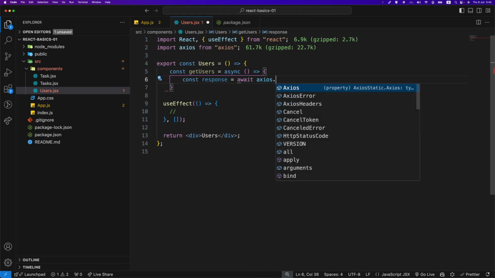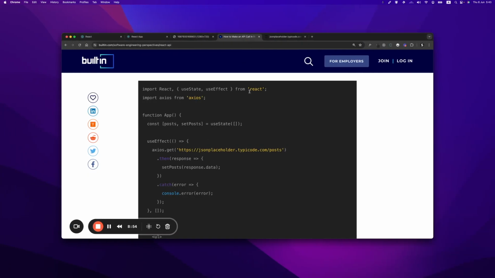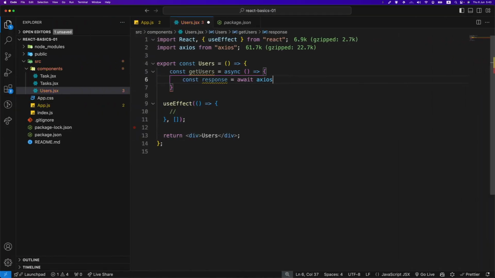I'm going to say axios.get. So what is .get? It basically means that through an API you can make different types of calls. One is get, there's post, there's put, there's delete, there's multiple versions. Basically what this means is we are sending a get request, so we are putting a request in to get some information.